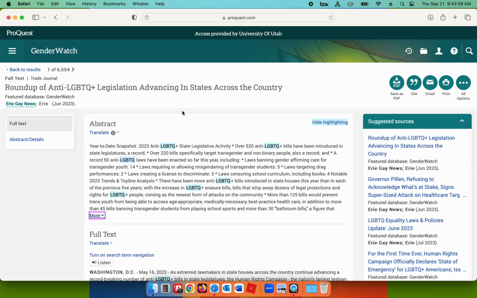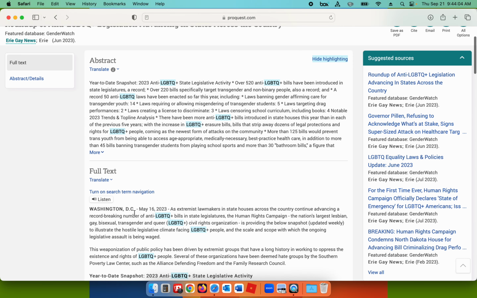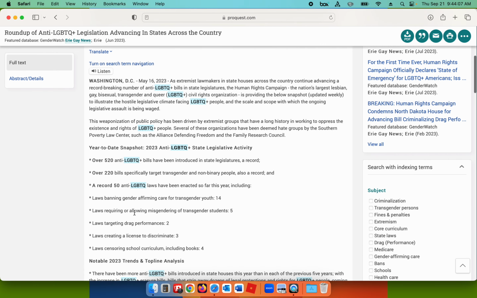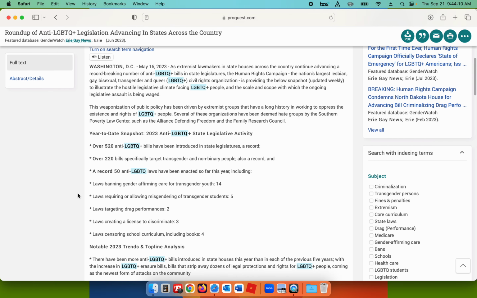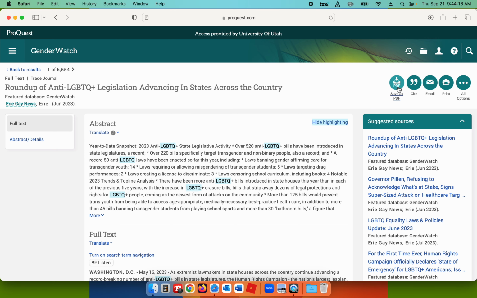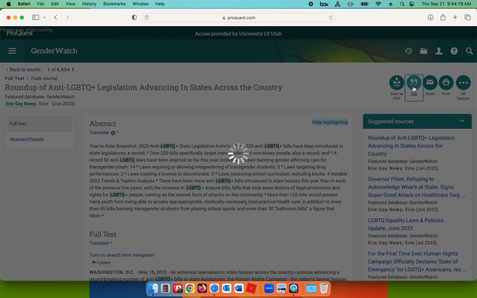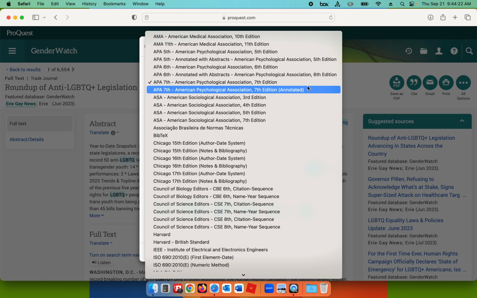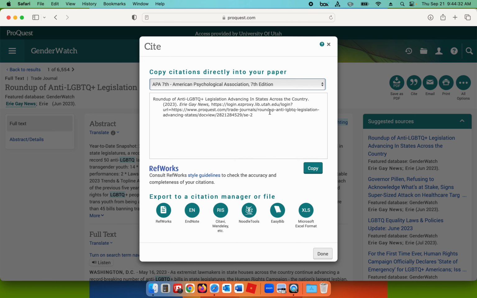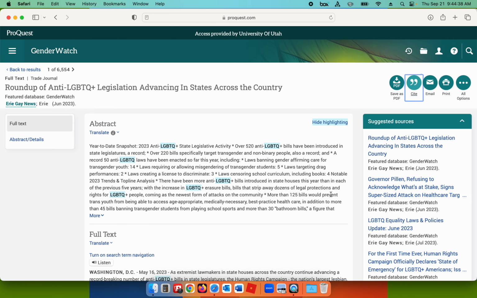specific article. So at the top, we have an abstract with our keywords highlighted in context. Below that, full text. It's not a PDF full text, but it is an HTML full text version, which is great. You can download a PDF here, though. You can also cite this source according to many different types of citation styles. The default here is APA 7th edition. And then you would copy and paste that into your bibliography or export it to any of these citation managers. And you can also email and print stuff here.